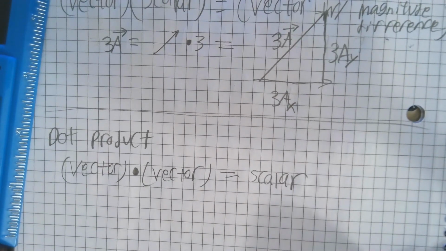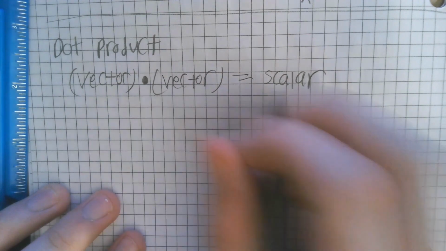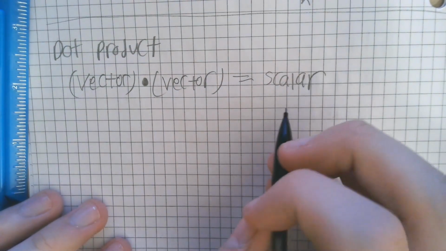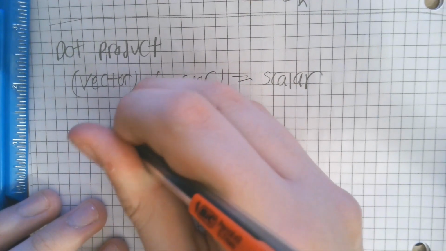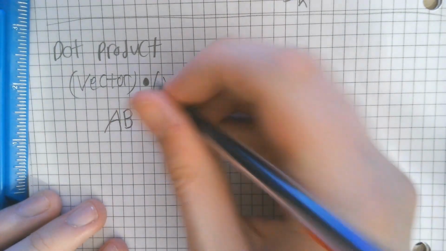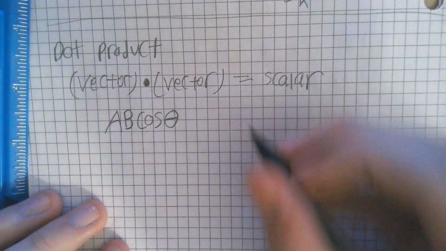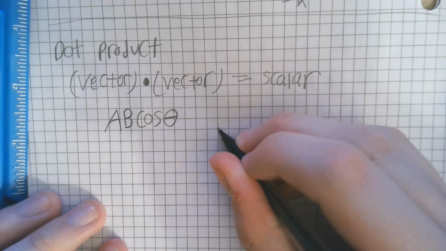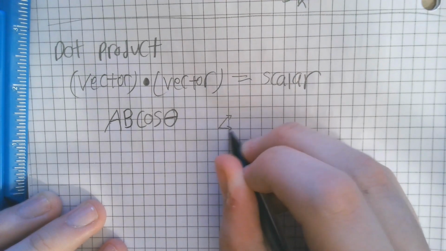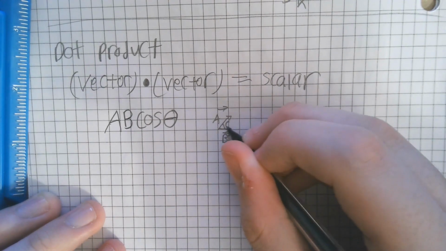Okay? So now, what I'm going to do, sorry, I'm going to have to move it up a little bit there. Okay, so now what I'm going to do is I'm going to take the magnitude of this. Remember, it's just a scalar, so it will only have a magnitude. And I'm going to give you the formula for it as A dot B equals the magnitude of A times the magnitude of B, times the cosine of the angle between them, theta. Okay? So if we say this is A and this is B, the angle between them right here, that's going to be theta.